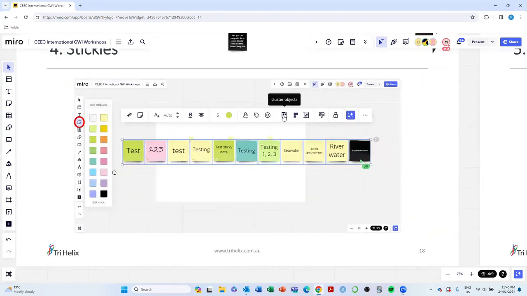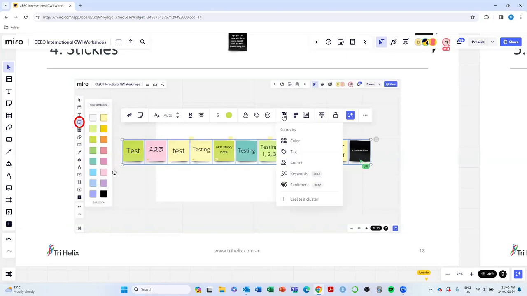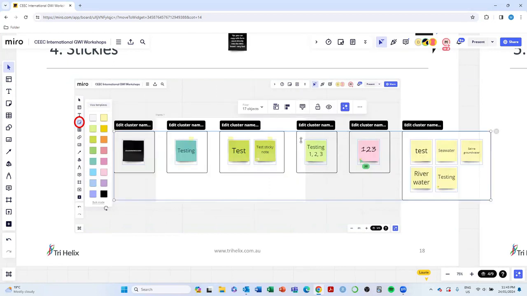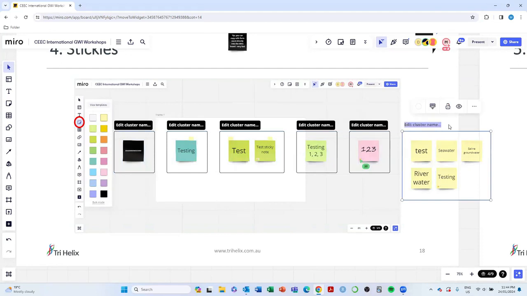There's an option here for clustering objects. If I click on that button, I can choose to cluster my ideas by color. What it's going to do now is split all the ideas for me by color. And I can then go in and say these clusters are yellow category ideas.